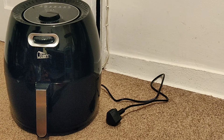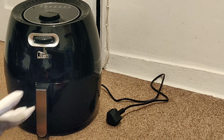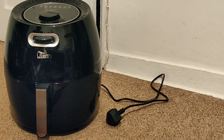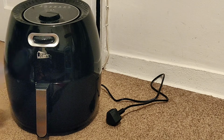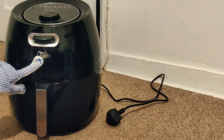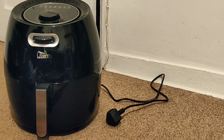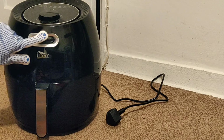Hello, good afternoon, everyone. I live in the United Kingdom and I bought this air fryer for easy cooking. This air fryer company is Uten, U-T-E-N, Uten, okay? The system of this air fryer is manual.